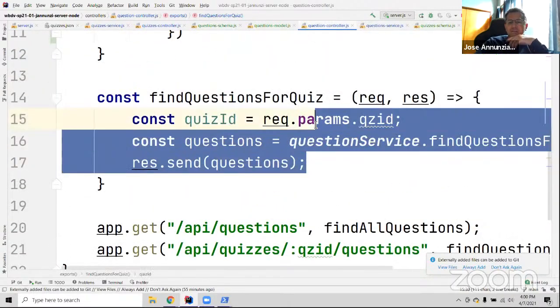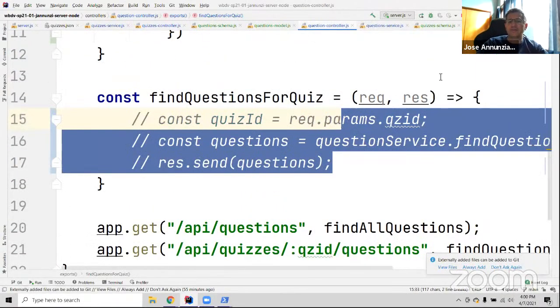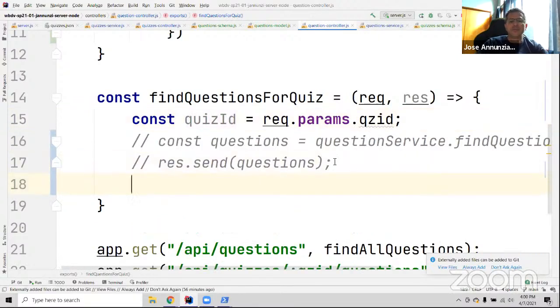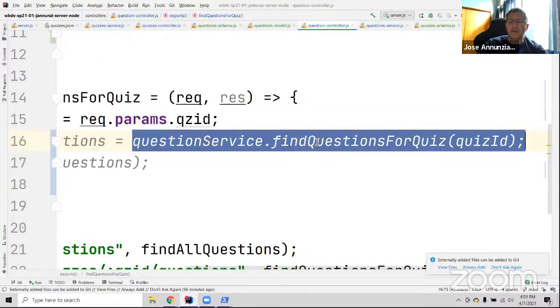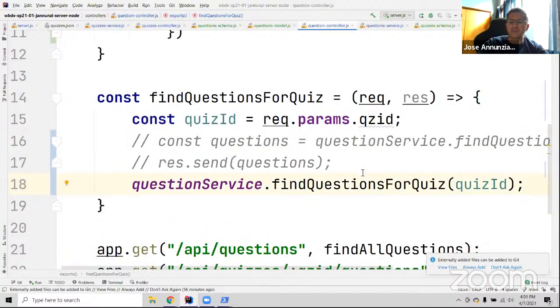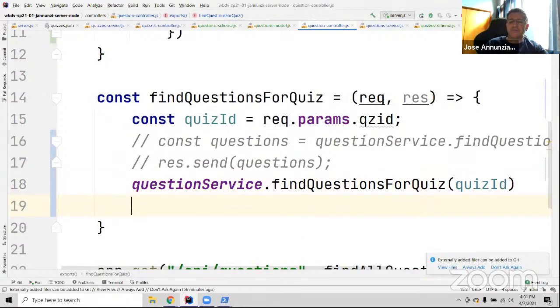instead of using this synchronous implementation, well, this one we need, right? It receives a quiz ID as an argument, as a parameter, and then we can use that to retrieve this. We can use the same query, which we just rewrote, find questions for quiz, but this time around, it's not going to return an array.